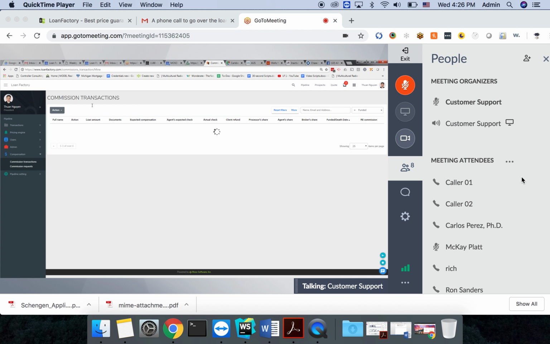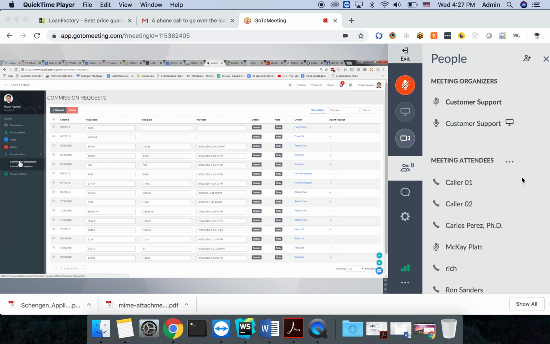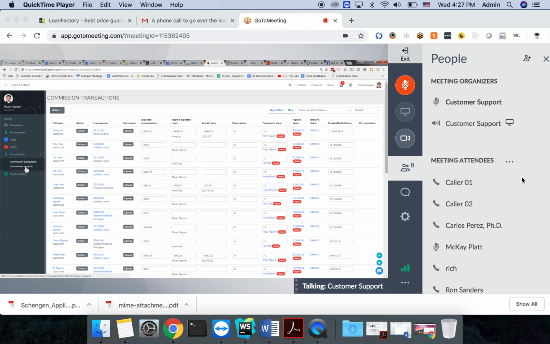We keep track of commission using our software. So when I receive a check, I enter the check here, the check amount here. And based on that, we have a commission formula. I can show you later.